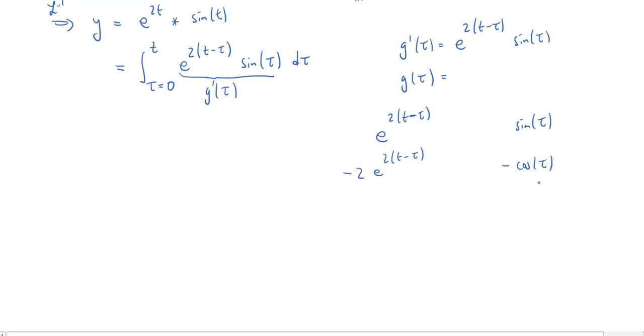As is typical with this we're going to do it one more time and then we'll be able to play this trick. So I take another derivative and I'll get 4e^(2(t - tau)). And an antiderivative for negative cosine is negative sine. And at this point I essentially have what I started with again, an exponential and a sine. Yeah there's some constants.